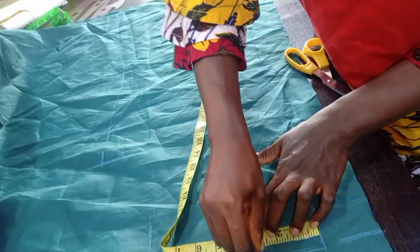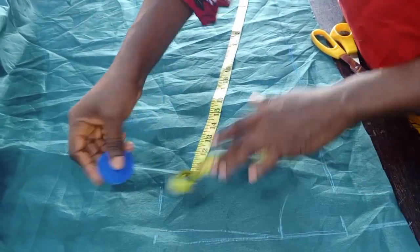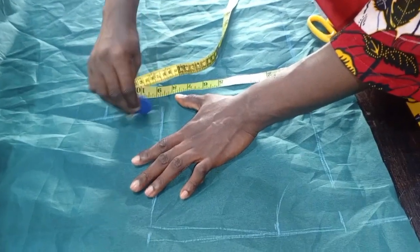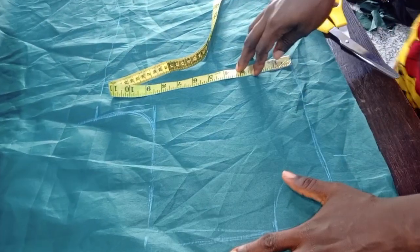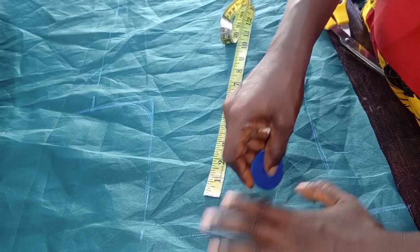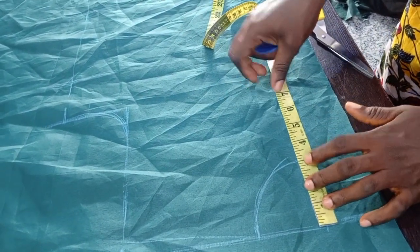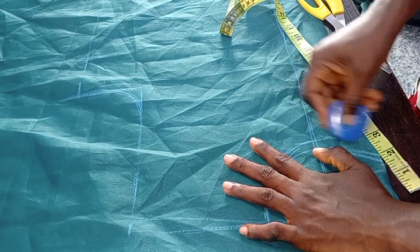I'm using 2 3/4 for the width of the neck. Then I'm slanting down my shoulder, and I think I also want to put a bust dart on the cloth. If I remember, I would have used the red lining so that I'll just use it at once. I'm marking another one, but it's all right. We mark it this way. Let me make it 3.5. Okay, so now go back to 3.